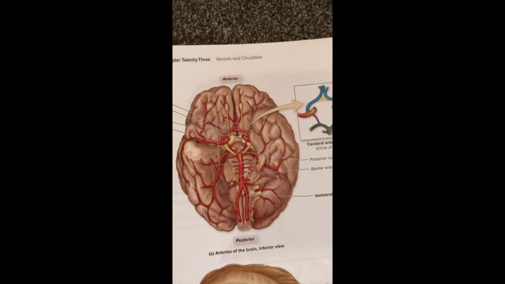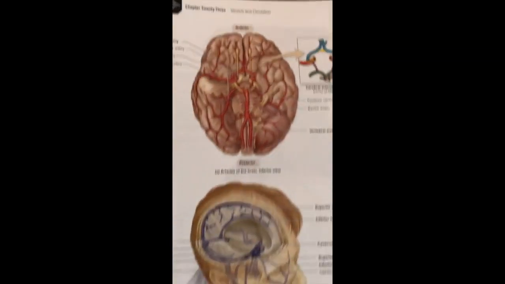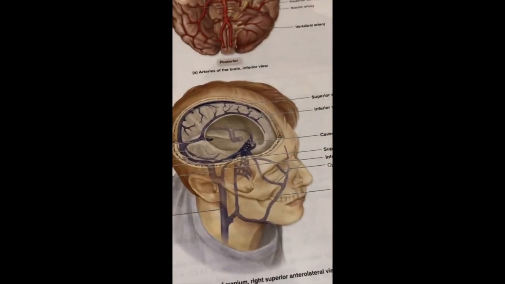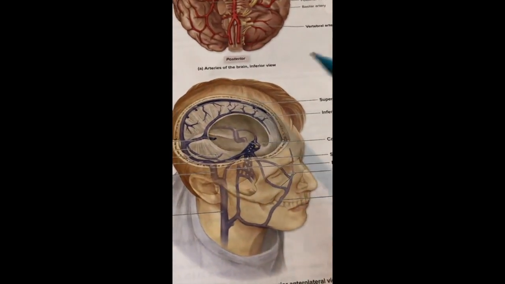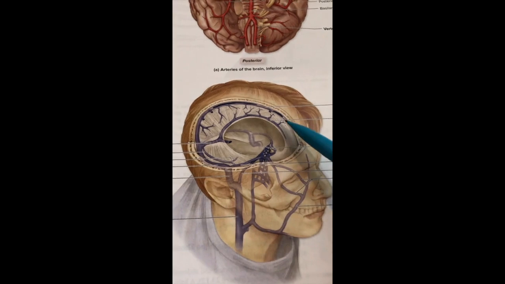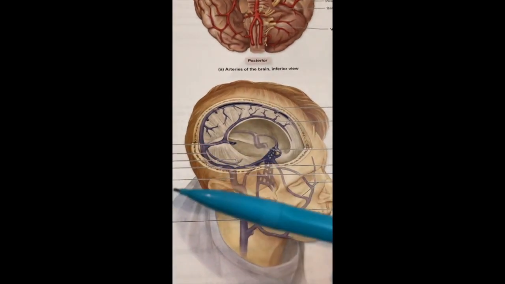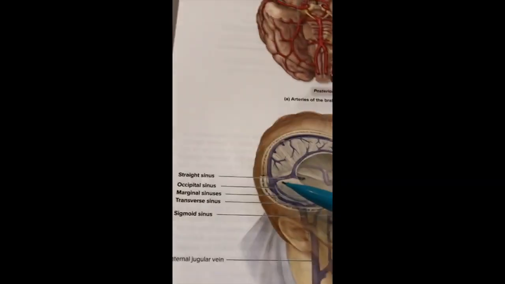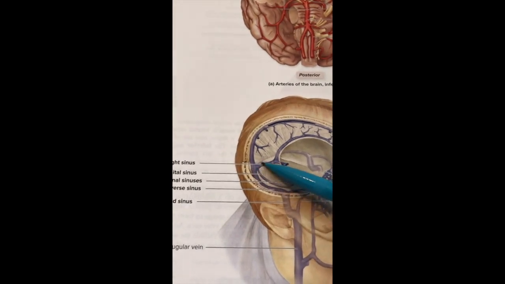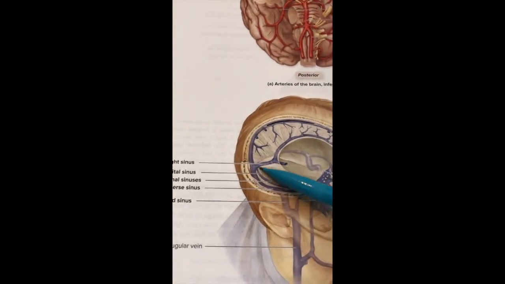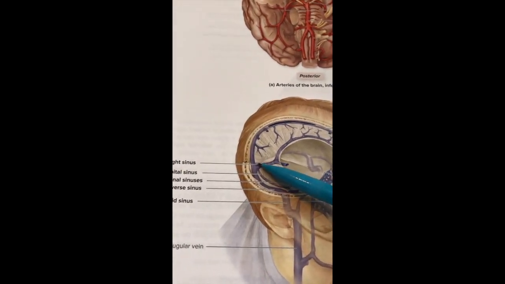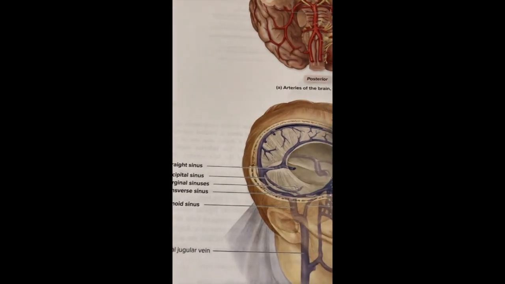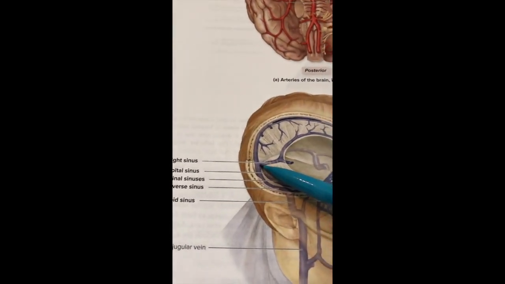So coming back, we're going to take those sinuses that we learned. So we're in the frontal lobe, and they're telling us that we're going to take the superior sagittal sinus back. And we know that the superior sagittal sinus has a little area right here where it merges with the straight sinus, and that is called the confluence of sinuses. So the first line under the superior sagittal sinus will say confluence of sinuses.